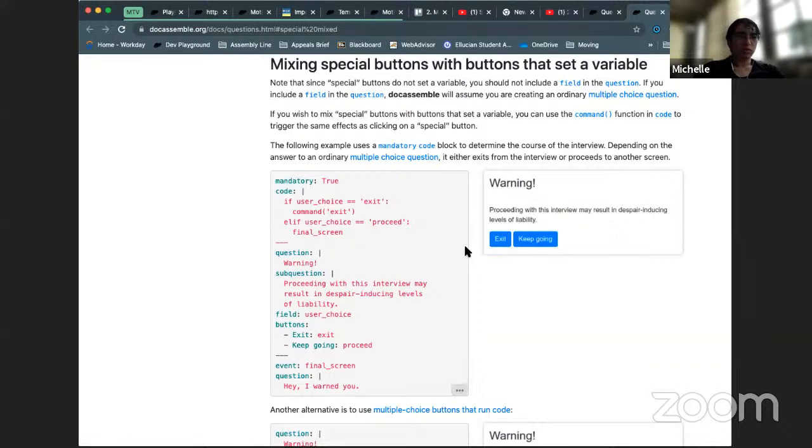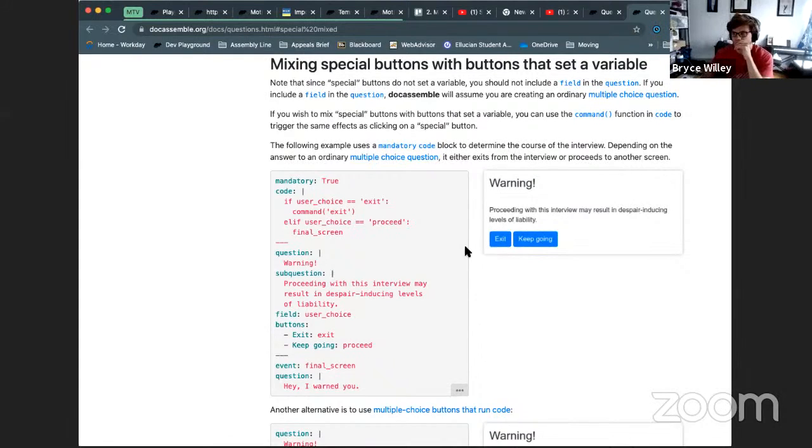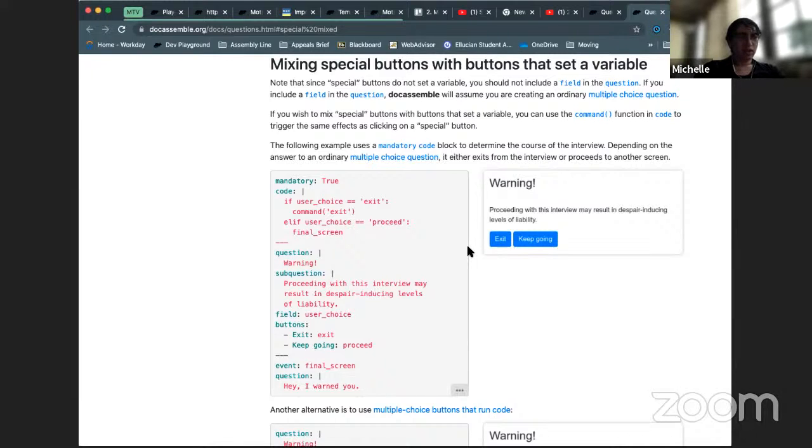I think it may be worth trying out both of those. Bryce's way totally works. I just think then the interview order gets a little bit more complicated.